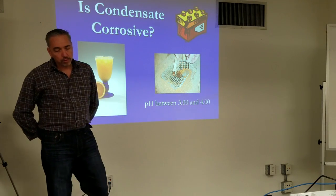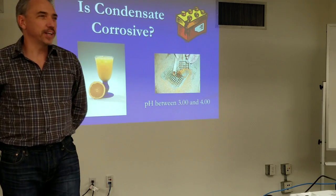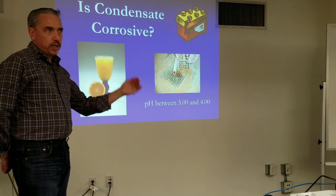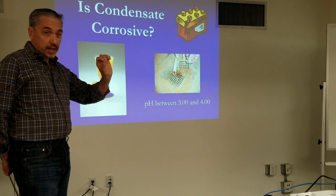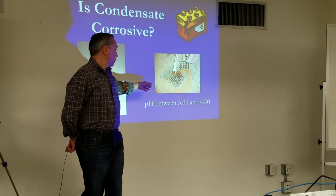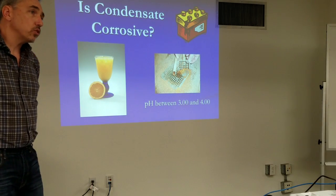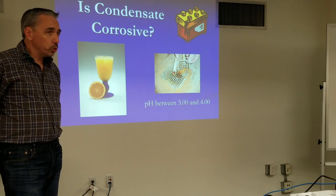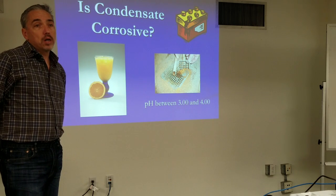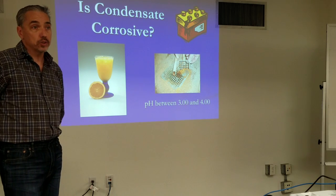Condensate ends up with a pH of about three to four. It's carbonic acid, mostly. There's sulfur in natural gas in trace amounts, so you get a little sulfuric acid, but the main component of condensate is carbonic acid. Here's a case where a steel cover over a drain has corroded away because of condensate. We have to handle that condensate. A non-condensing boiler that is condensing — whether copper tube or steel — will have that carbonic acid eat into the materials of construction. That's why if you're going to condense, you need a condensing boiler, because they're made of materials that withstand this carbonic acid corrosion.